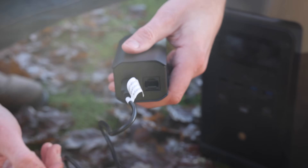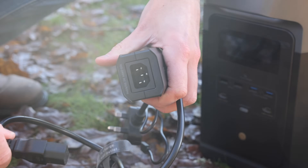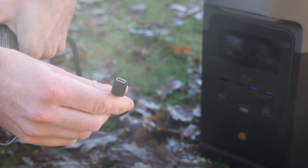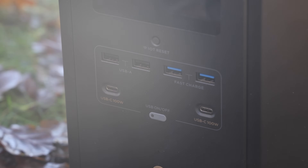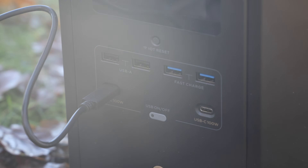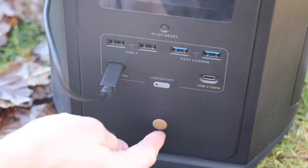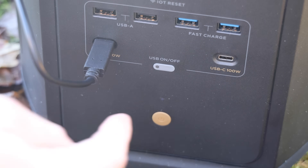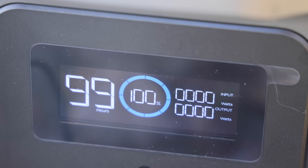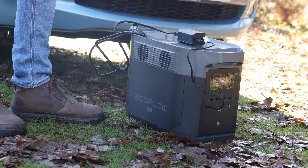The first step is to connect your USB lead in there — you must use the USB lead that comes with the grounding adapter. We'll plug the power lead in as well, and the USB lead goes into the battery. There are two USB ports; it must go in the left one. The plug goes in the back. Now turn on your battery, make sure the USB is on and the AC is on as well. We've got 100%, so we now have the grounded battery ready to plug into the car.